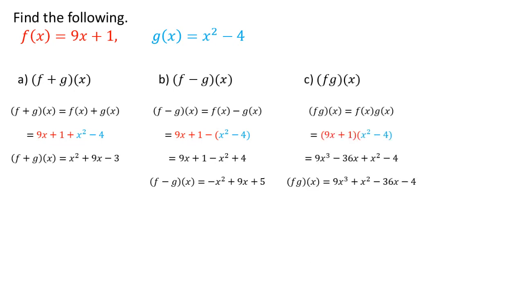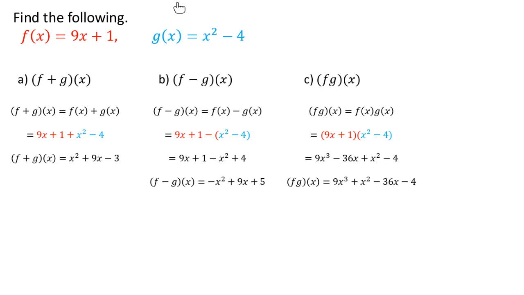All right, let's try another example. Let's try this one. Ooh, a little bit harder. This is saying that we want to multiply function f with function g. Again, there's no symbol here for multiplication, but when two things are next to each other, this indicates multiplication. Again, the syntax and simplification of multiplying function f with function g is precisely just that, multiplying function f with function g. So my function f is 9x plus 1, and because I'm going to be multiplying, I'm going to go ahead and put parentheses on this one, times my function g, which is x squared minus 4.